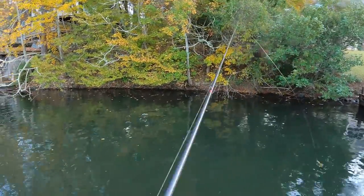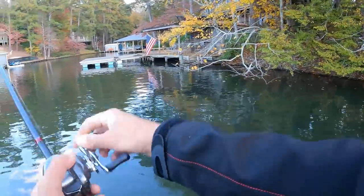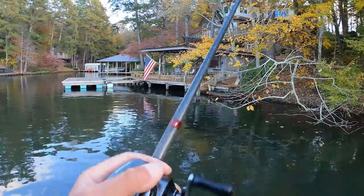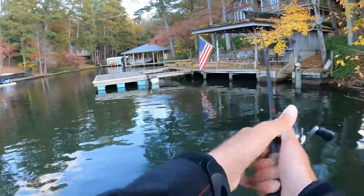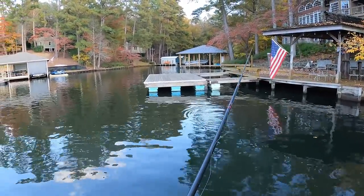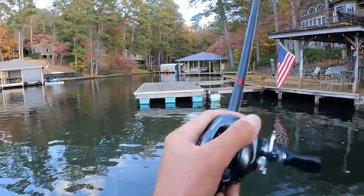So when I'm skipping docks, I still don't ignore the overhangs and stuff like that. Even though there's no leaves on them and it's not touching the water, they still seem to position under them better than most other places on the same bank. It's a deep dock, and that 3/8 is falling slow.